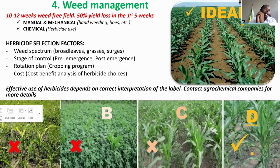In terms of weed management, I'm sure no one really wants a crop that is small because it's unattractive. This can only happen if you don't do your weed management. So it's very key to do your weed management. Weed management should start with the land preparation. As you proceed, let the green mealie crop germinate in a space where there are no weeds, so that there will be no competition for water, resources, and nutrition. So it is very imperative for a farmer who is targeting green mealie to have a weed-free environment so that these crops will be able to grow without any impediment, without any competition.